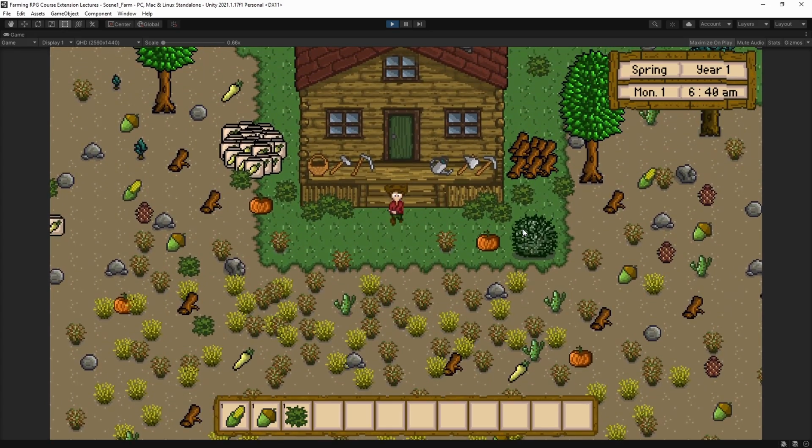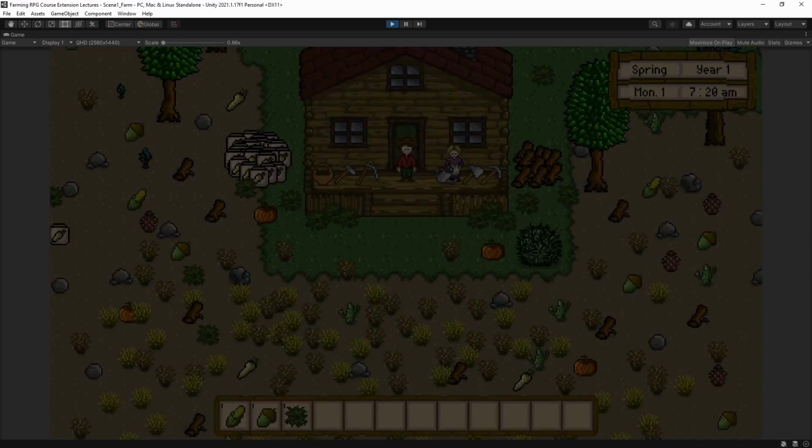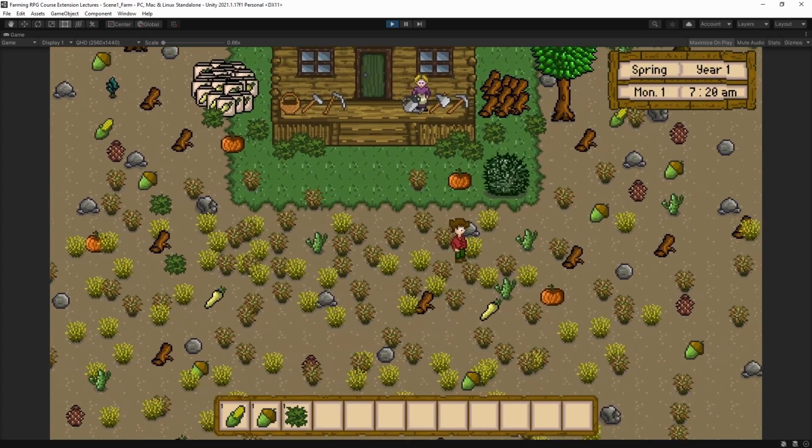So we've implemented the universal render pipeline now, and we've created a 2D rendering asset that pipeline is using. And we've also upgraded all of our project materials to use materials that work with the universal render pipeline 2D renderer. And these are all lit materials that we've created so that they respond to the 2D lights. So you can see everything looks the same, but it's a massive step forward.